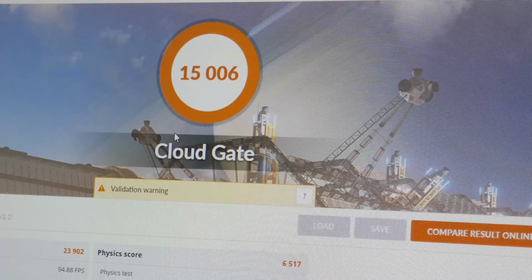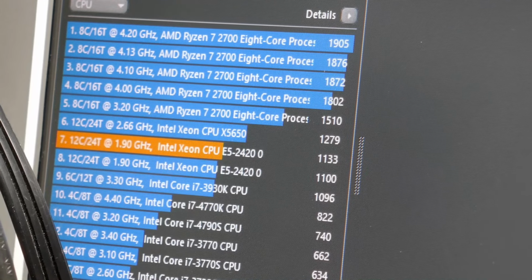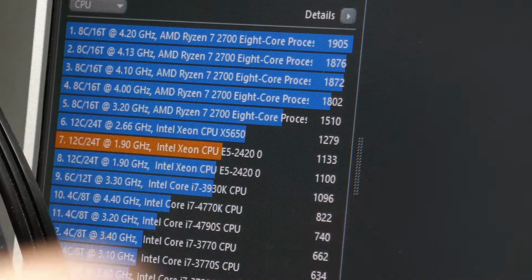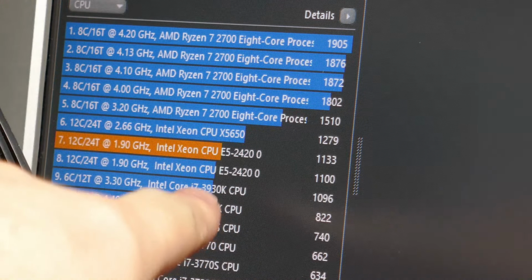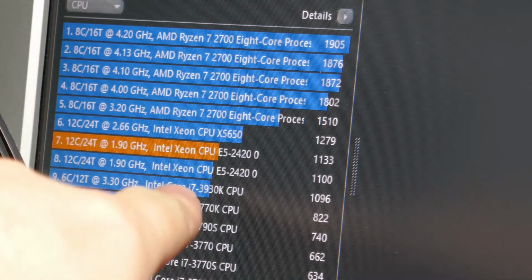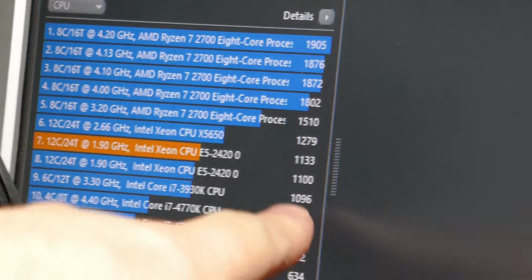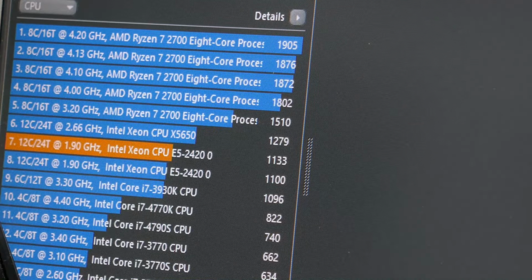This is the only test that allowed me to run again. So according to Cinebench, after I did those performance tweaks in the BIOS, the last run I had before I did that was exactly 1100. That's what I saved it as. Now, after doing all those performance tweaks, I went up 33 points. So it did make a difference.